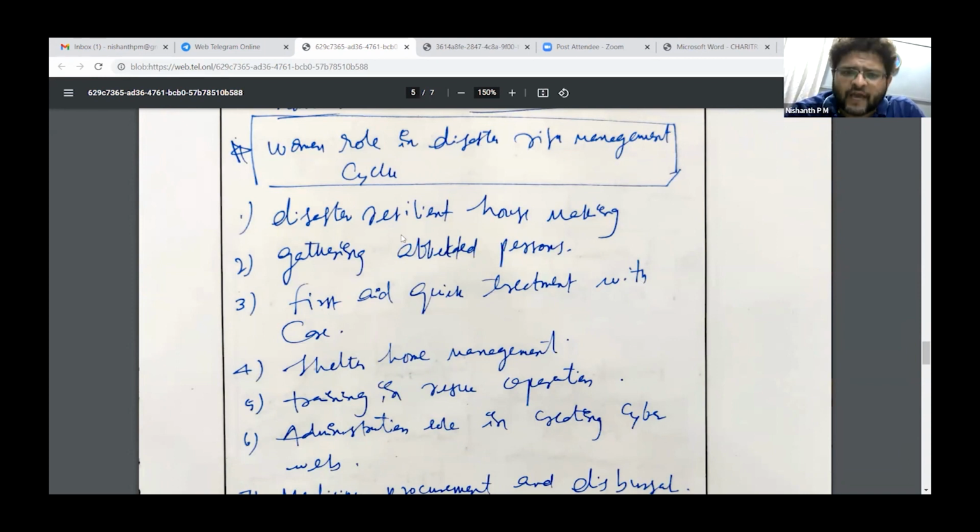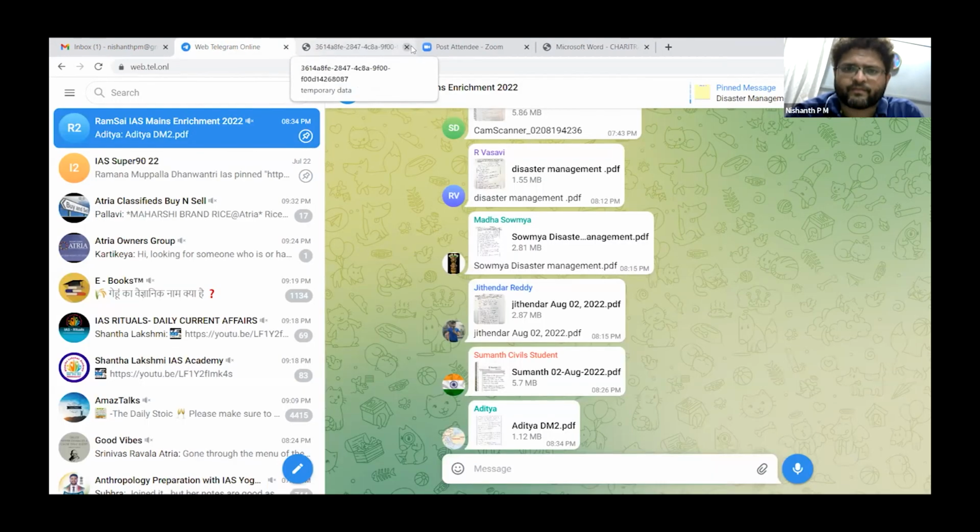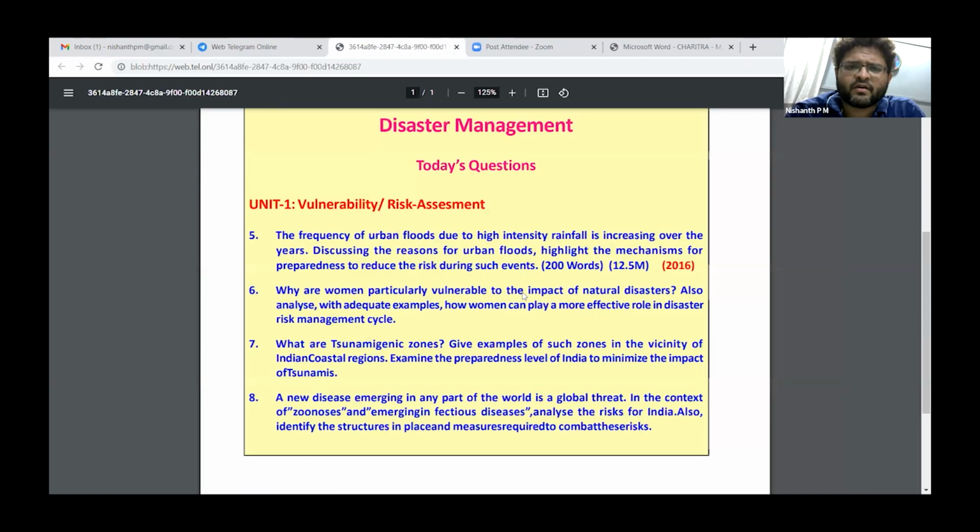If you are not having time, then avoid this approach and draw a diagram and then label it. At least that is a much better thing. Even for the diagram you have to explain proper points. Just don't draw a random diagram. Okay, the answer is good. Content is there, but the presentation you have to work on a lot. Your presentation is not at all up to the mark. Okay, Jitendra. Yes, sir. I'll make sure.